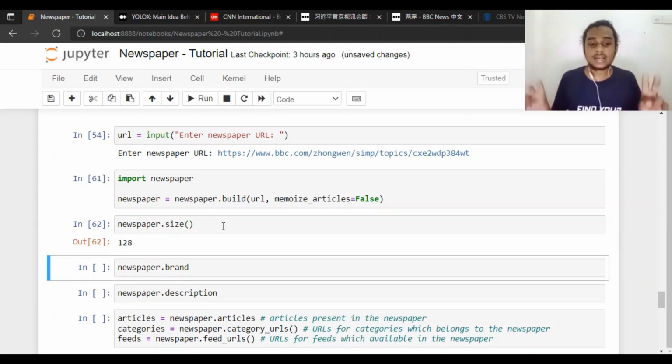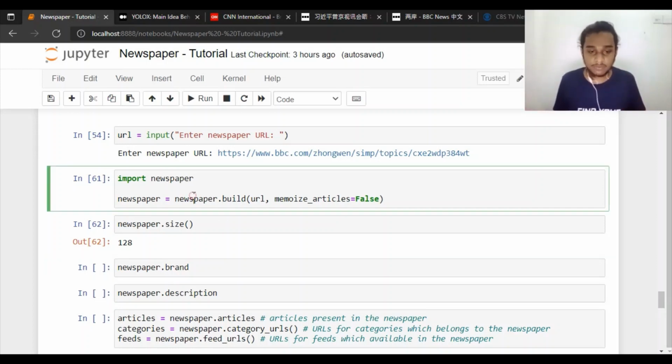So you can see that the number of articles in our newspaper hasn't been deducted, since those are not eliminated from the newspaper's cache.